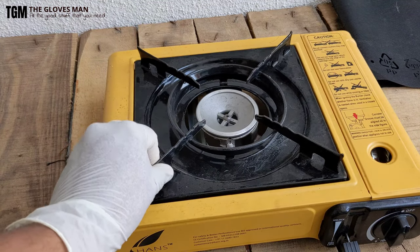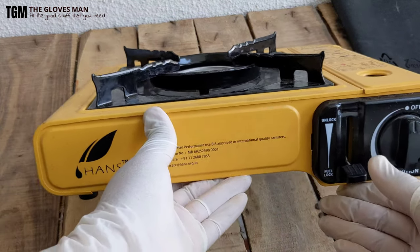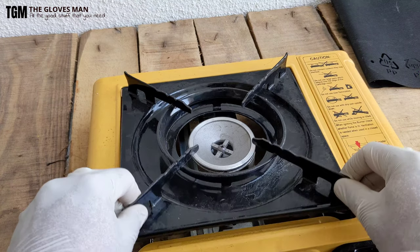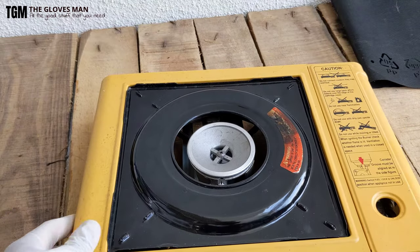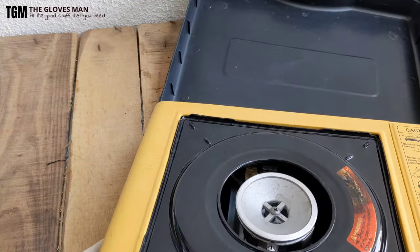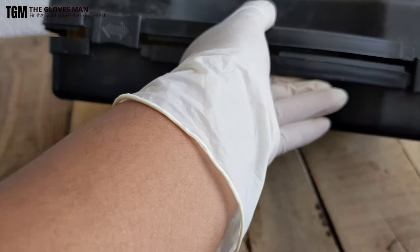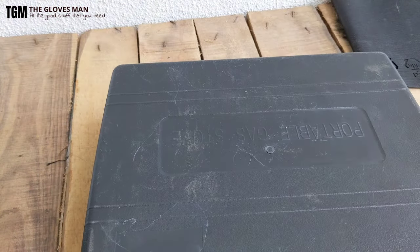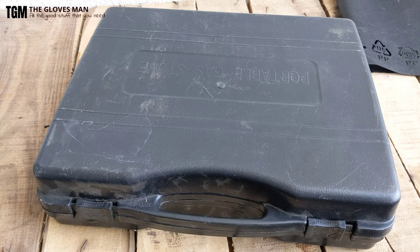This thing has cooled down and now we can begin with the packing process. The fuel is currently in the lock position, so we'll move it to unlock — the fuel is now disengaged. Then we flip it and keep it upside down, as that's how it needs to be placed while packing it back. We get the box on the table, this thing fits in here, and then we slide the locks back in place.